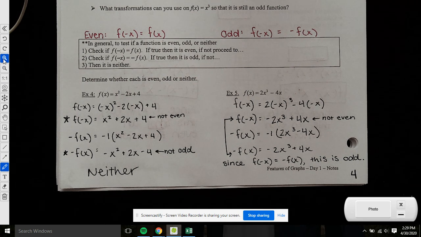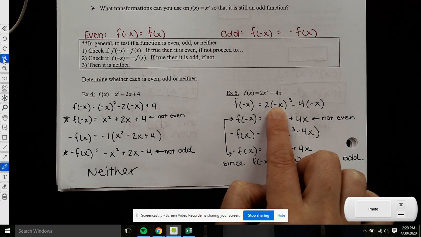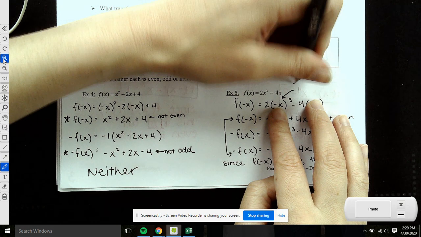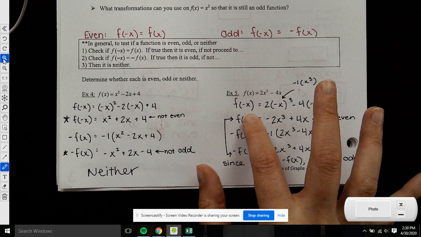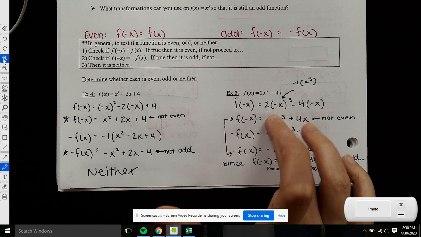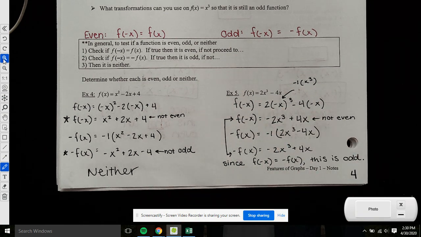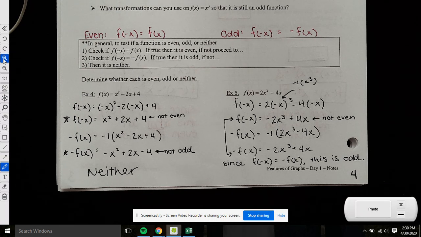What's really tricky with these is honestly just the smaller algebraic processes. Like this up here, -x cubed is like a -1 times x cubed because the negative remains. And that's why that became -2x cubed. Those minor details of a negative x to a power becoming positive or negative, that's what really throws people. So you need to make sure you're checking even or odd exponents, which goes a long way in recognizing if things are going to be positive or negative.